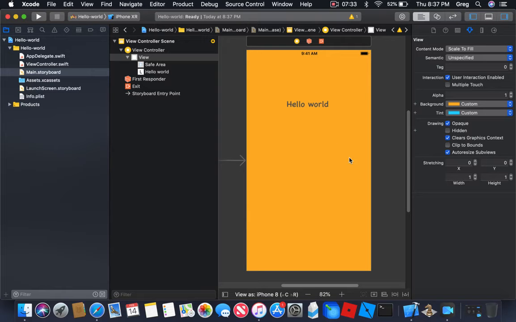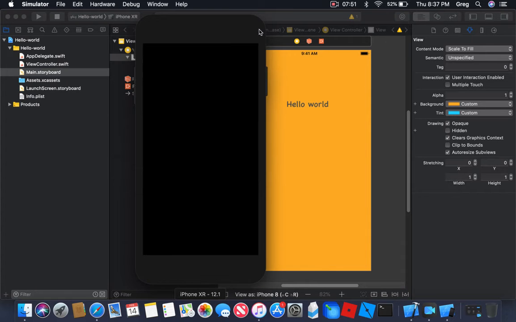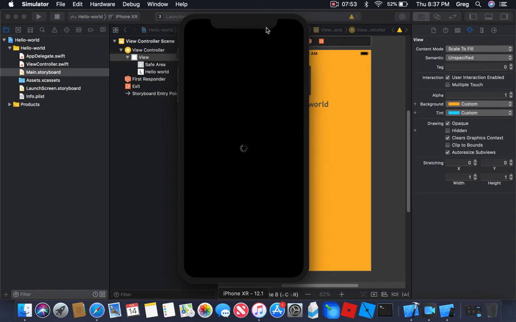Now what you can do here is come over up to the top left and hit the play button. Let it run, and it should be done. It will also bring up the simulator, obviously. That's what Xcode comes with, a very nice and unique iPhone simulator.